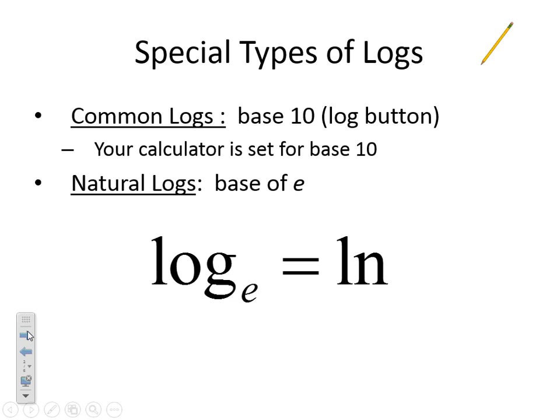So make sure you have this written down, please. Now, a common log, which we've talked about already, is base 10, which is our log button on our calculator. Now a natural log is base e. So when we say this, it's going to be log of base e, but we are going to write it like this, ln. So these two things mean the same thing. Make sure you get this in your notes, okay? But the most common thing we're going to be using here is ln. That's what we're going to use for natural log.